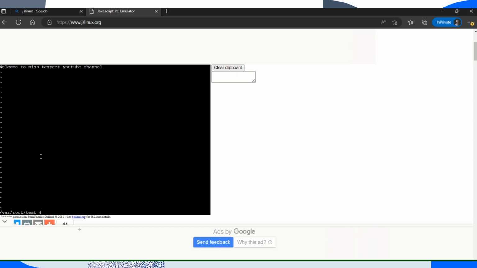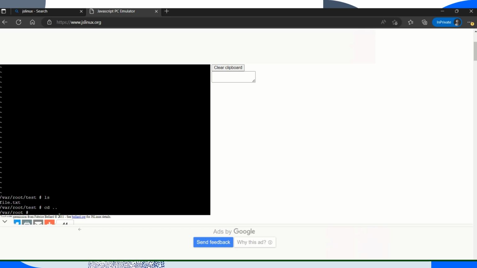Next I'm going to teach you how to copy files. Now you are inside this test folder. I'm going to navigate to my previous directory, that is the root directory, which is shown here on the left side. That is cd space double dot. You can navigate to any number of previous directories like slash double dot and so on. Since I want to navigate one step before this directory, I'm going to use cd space double dot.